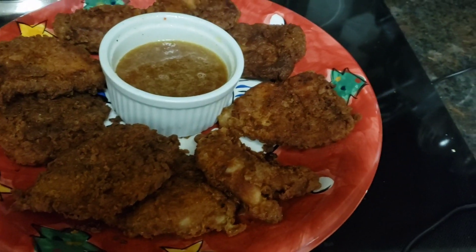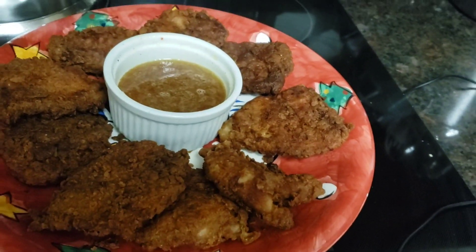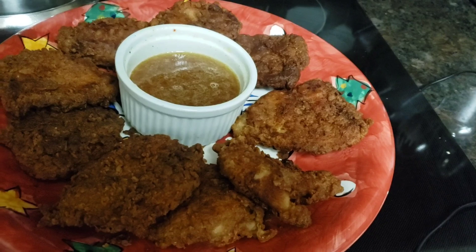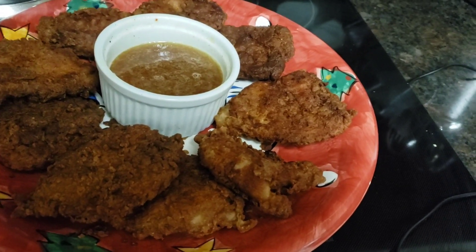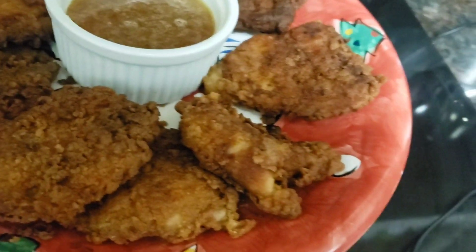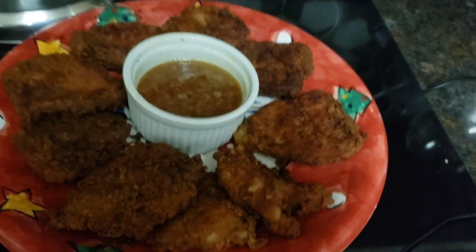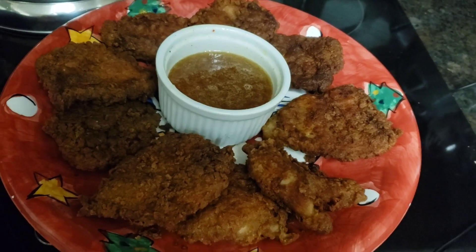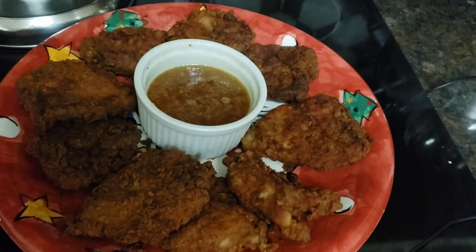Okay y'all, everything is done. The glaze is ready — you can just dip those chops in there and eat them, just like your favorite finger foods. Or you can steam some rice with it, or get some leftover kale out of the fridge and eat kale with it. However you want to eat these, these are chip chops with a sweet and sour hot pepper glaze made out of hot pepper jelly. Keep those prayers going up so the blessings will continue to come down. Until I see y'all tomorrow on the Flavor Train, goodnight — love you guys!